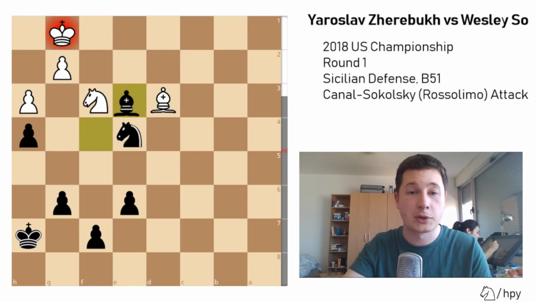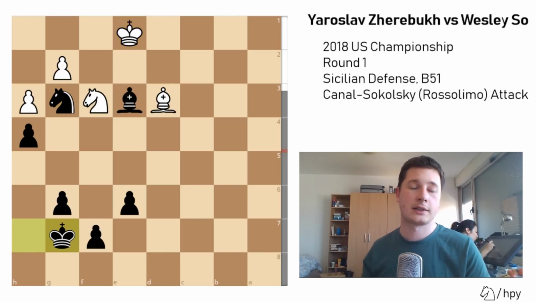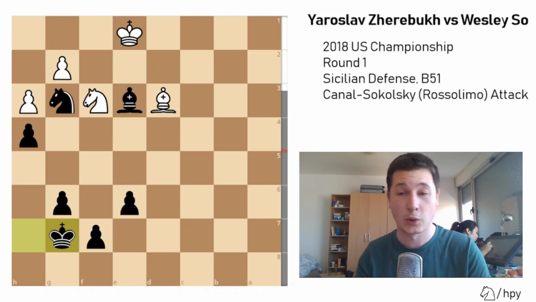King to g1, bishop to e3 check, another tempo, king to f1, knight to g3 check, king to e1, and king to g7. And in this position, Zherebukh resigned, gave up, and Wesley So won his first round of the US Championship.